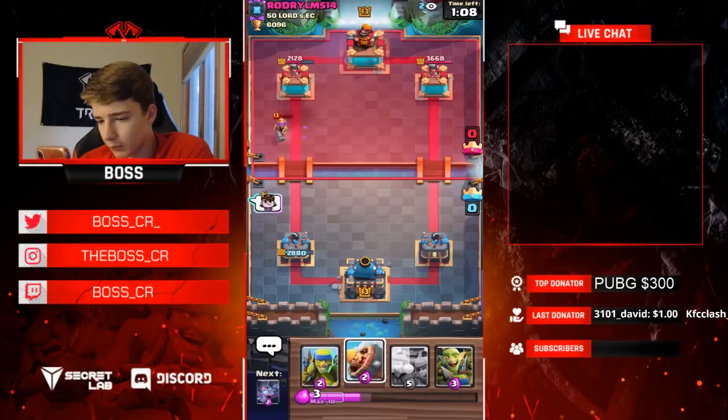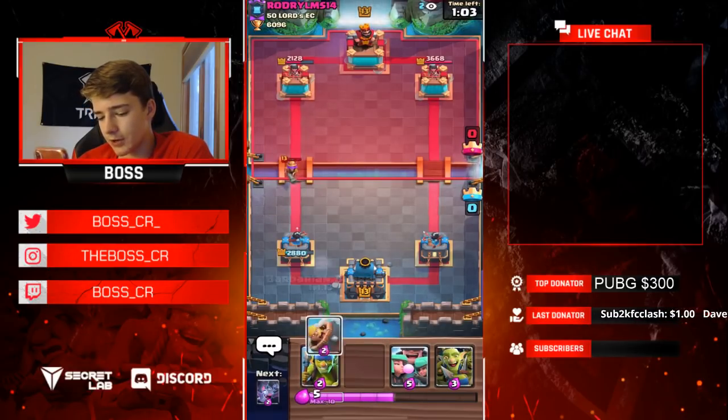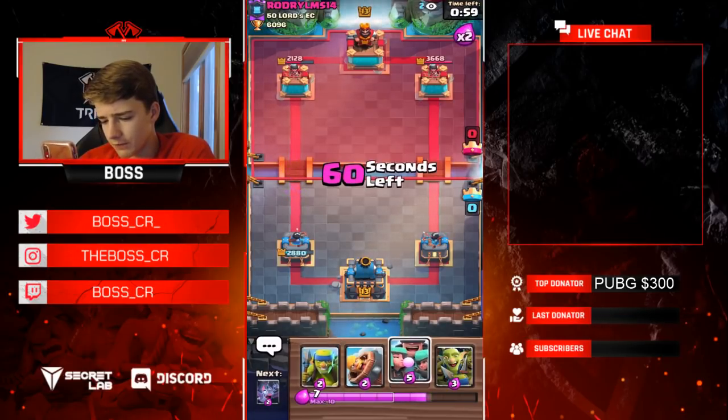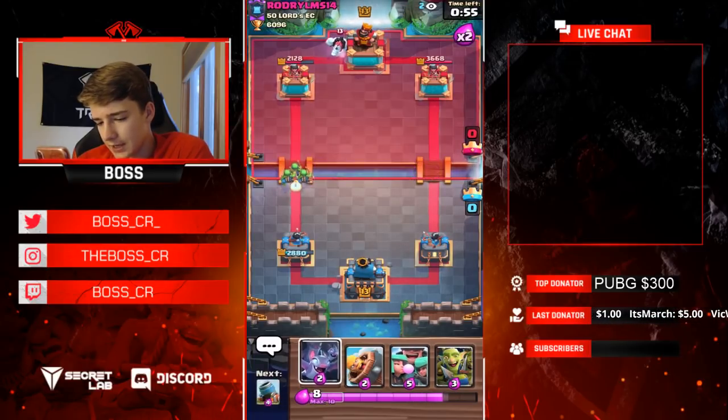The Fireball value, because that's a 4-for-4 trade and you're getting tower damage, is for sure worth it. We don't need a Barbarian here because he didn't play anything in front of the Musketeer. Walk out here to Hog Rider though. I'm going to go Spear Goblins on the trade and then back to the battle.